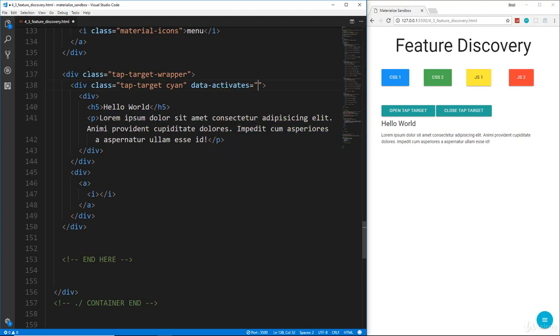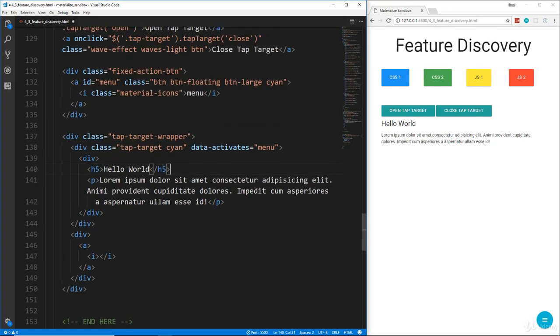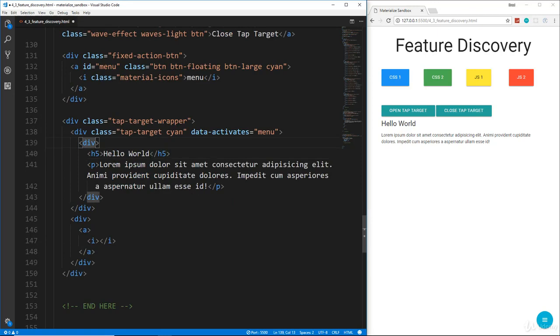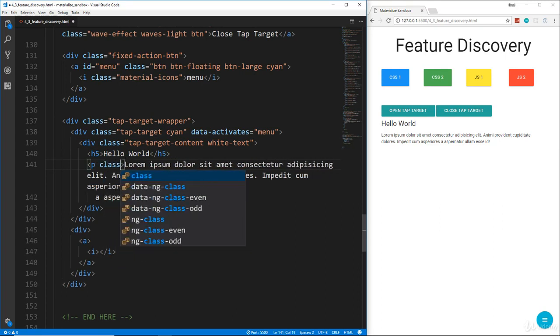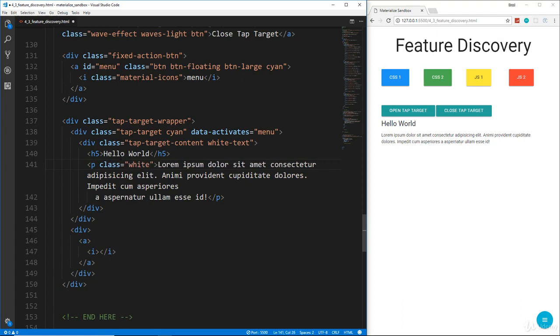So we're going to say data-activates="menu", which should match the ID here. And then this div underneath, we're going to give this a class of tap-target-content, and let's also give it a class of white-text to make sure the text is white. I'm also going to give this paragraph a class of white-text. I'm not positive that that's needed, but I'm just going to put it anyways.